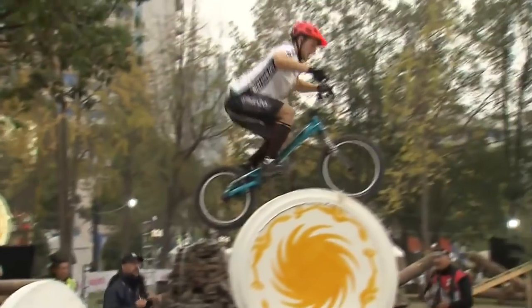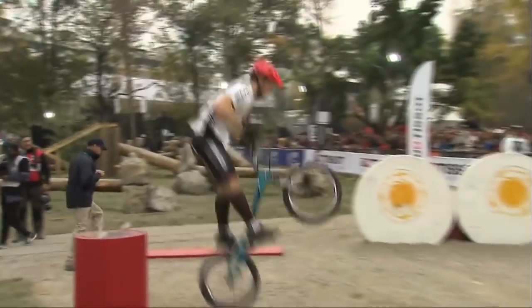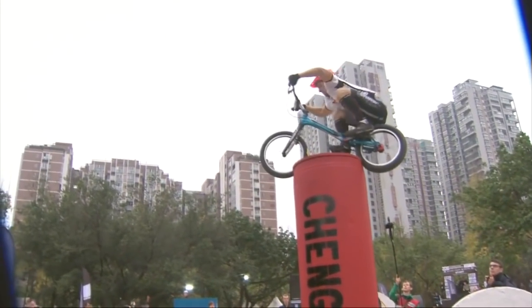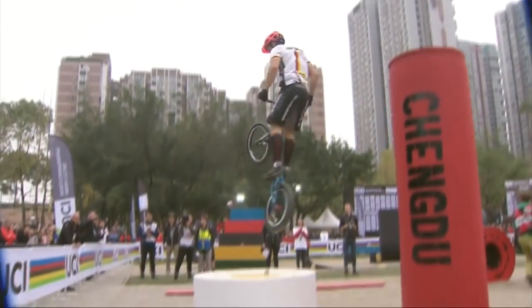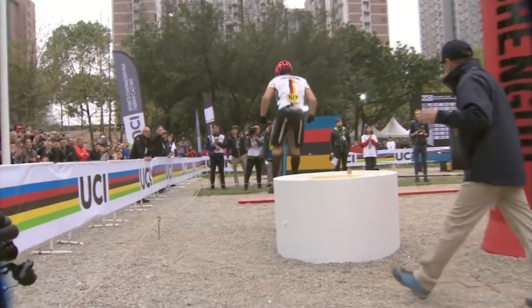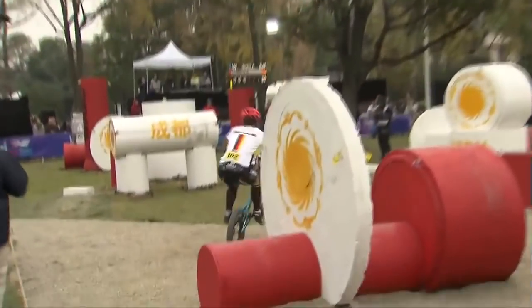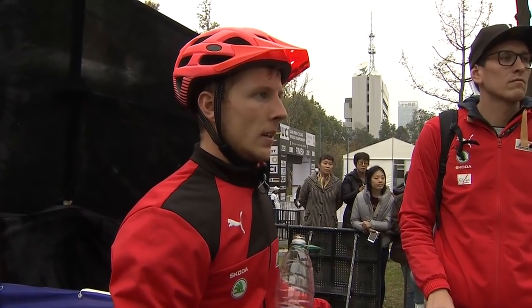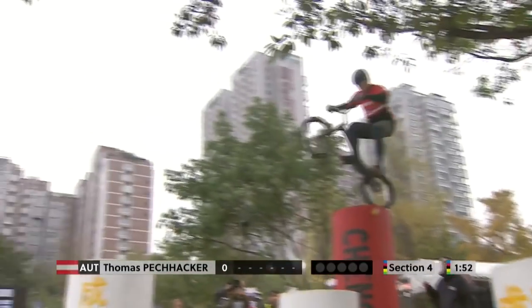So Eloy Palau, first place, 170. Dominique, also 170. We've got Eon, 160. Thomas Pehaka, 140, but he's still got the section to ride. Samuel Hilaverty, 140. And Lucian Lysa, 130. So Thomas has now pulled an entire section lead on Samuel Hilaverty and Lucian Lysa. And it looks like it's turning out to be a competition between Eloy, Dominic, Eon, and Thomas Pehaka.